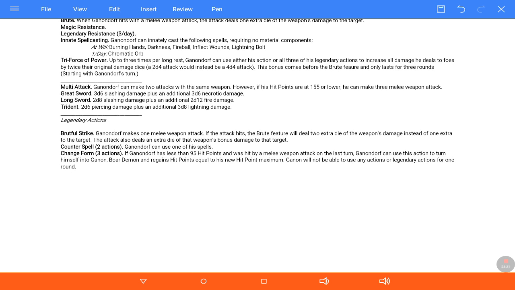Now, for his fourth ability, we got innate spellcasting. Innate spellcasting is where you're able to cast a spell without using any material components. For Ganondorf, I gave him a few spells. At will, I gave him Burning Hands, Darkness, Fireball, Inflict Wounds, and Lightning Bolt. I guess it made a little bit of sense. Like I said, I didn't play any of the games, so I do not know what he actually does. I also gave him a powerful spell, the Chromatic Orb. This is for once per day only. It is a very powerful spell. If you want to look it up, I would suggest doing so.